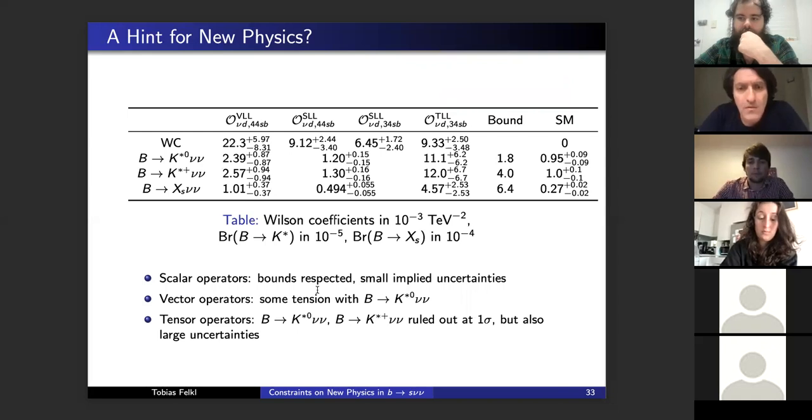Yeah, interesting. And what happens with the massive neutrino? It's not compatible, or? So we assume a massless sterile neutrino for simplicity. I mean, you could also introduce a mass, but that would probably just mean that you would have to increase the values of the Wilson coefficients a little bit, because the decays are phase space suppressed then. Okay. Yeah.